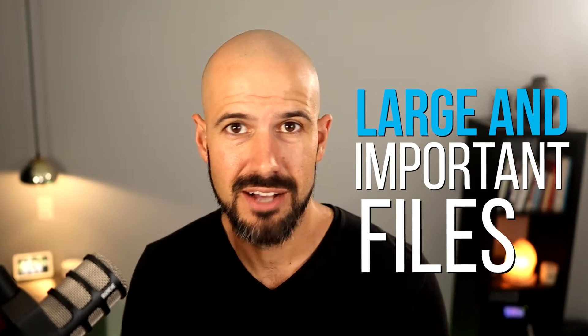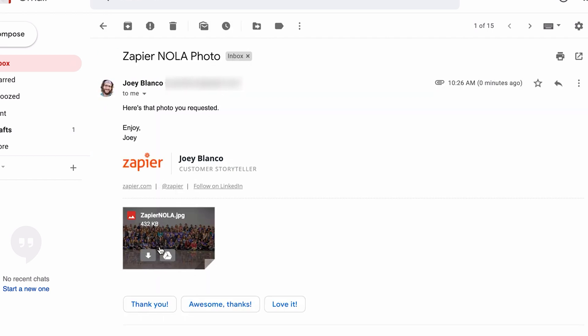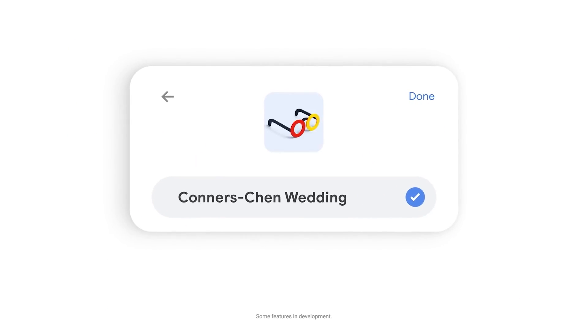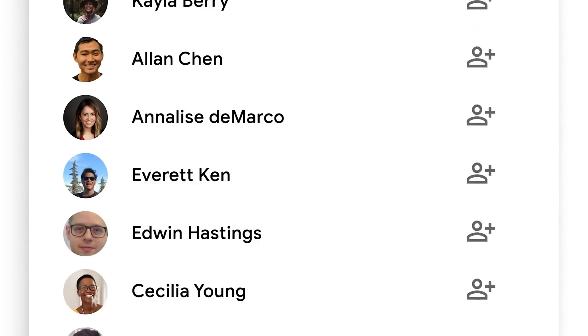Next up is a great one for anyone who works in the design industry — whether you're an architect, graphic designer, or someone working with large important files coming through email. That is to automatically save your email attachments into Google Drive or a different system. Attachment management can turn into a nightmare, but if attachments automatically go into one place and are then organized into the right folders and project files, everyone on your team can much more easily access anything rather than digging through inboxes or forwarding emails constantly.